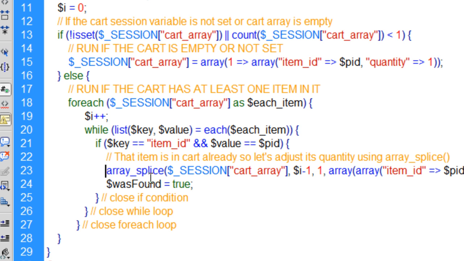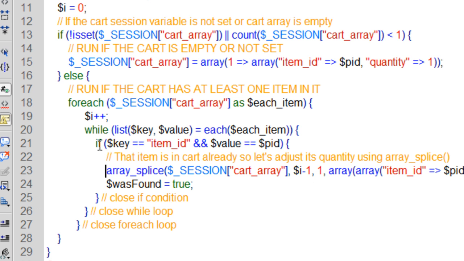This is just going to be like a little precaution, just in case they have something in the cart and they happen to add it again to the cart. We're going to make the quantity 2, but they'll be able to adjust all the quantities using a little box that we'll supply. But you'll see that when we get to actually making the cart look like a shopping cart, listing all the items with the item picture, a little delete button, because each item is going to have a delete button next to it, change quantity, all that stuff.